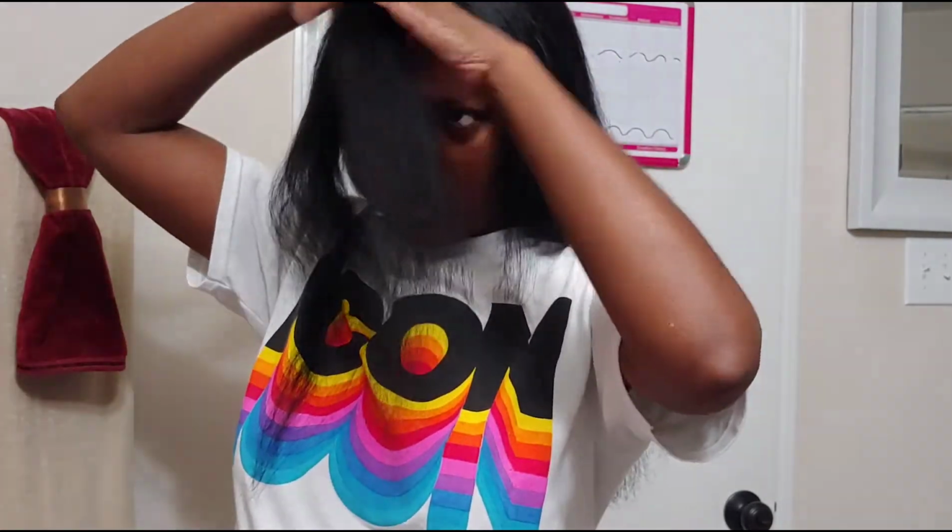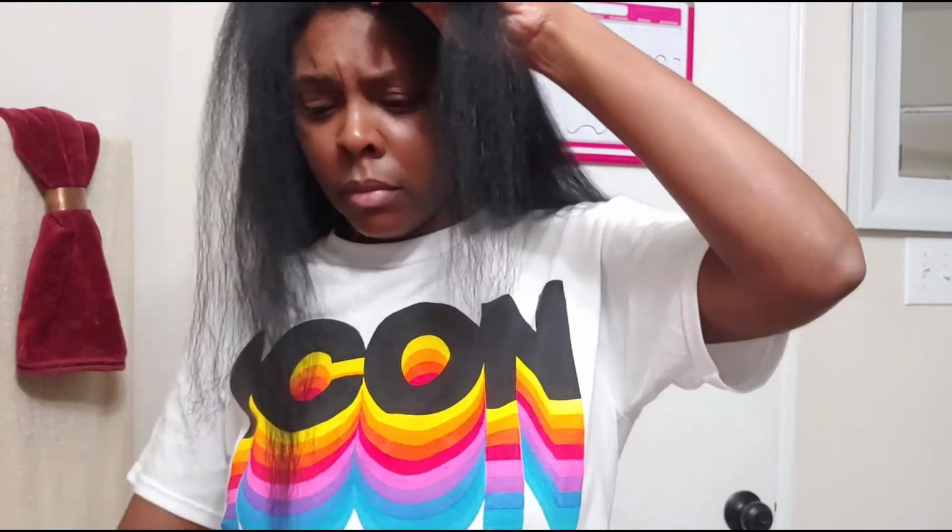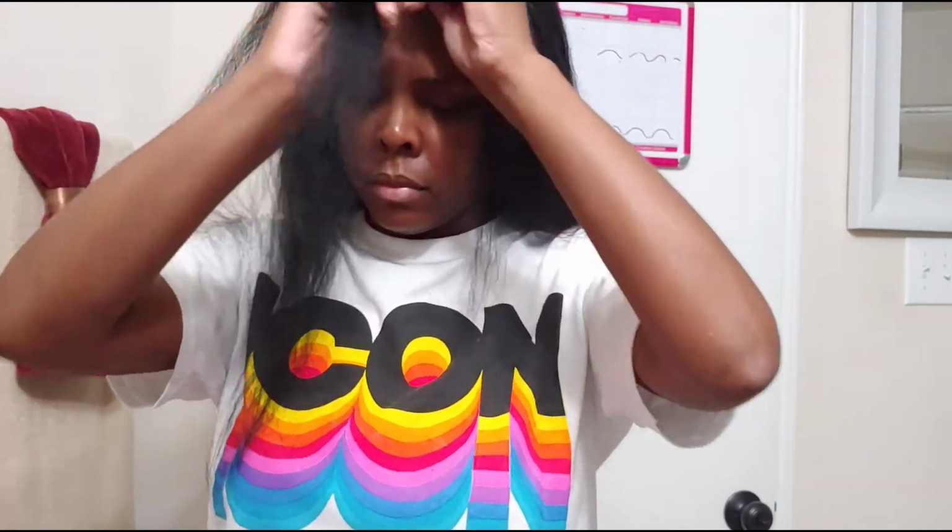I went a second time here because my hair was catching at the end because I do need to trim my ends, and the flat iron didn't pass well towards the end, so I gave it a second pass there.